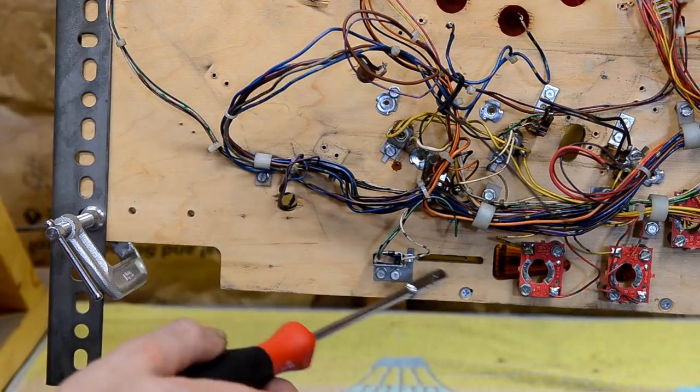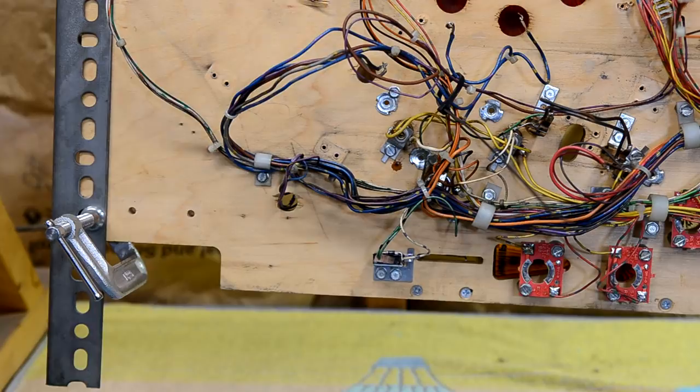And that's all I'm going to do for the night. Tomorrow we will get this whole wiring harness off the playfield. So that'll be tomorrow, day 5. But that's it for today, day 4.